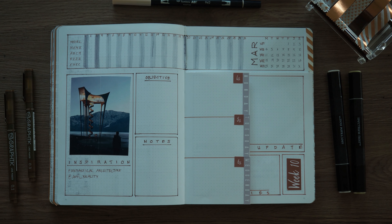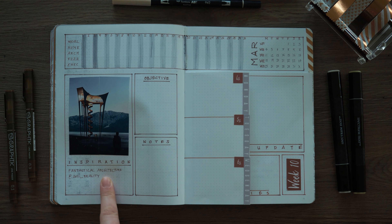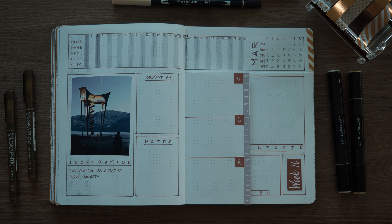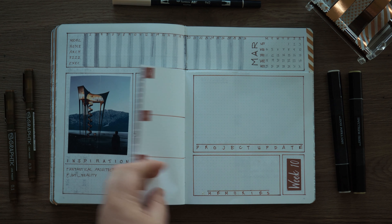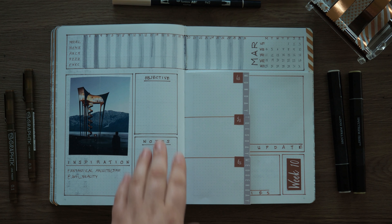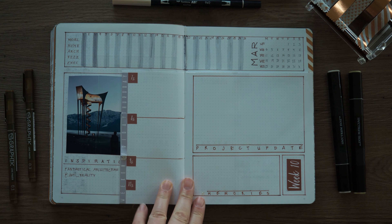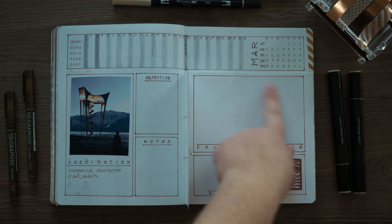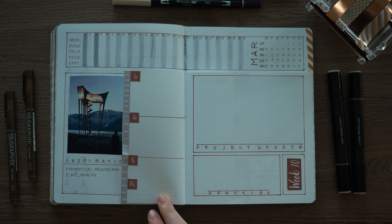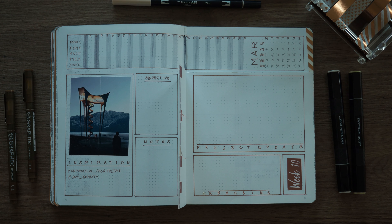Now onto my weekly setups. I finally got round to mentioning what the inspiration boards are and who they're by — or as far as Instagram allows me to credit them. If it's wrong, please do correct me. I have my trackers above and just a mini calendar to again be conscious of timing dates — you'd be amazed at how quick they go away from me. And then in the middle to write my daily to-do's. I have a little box here for the week's main objective, the particular task I really need to focus on, and then moved my notes page. On this side I have a project update, so at the end of the week I'll stick an image here of whatever project I'm working on, with a little detailed description. And at the end of the week I will also put a memory of something that happened during the week — so it's sort of like a little journal as well, but more visual as opposed to just writing lists and paragraphs.